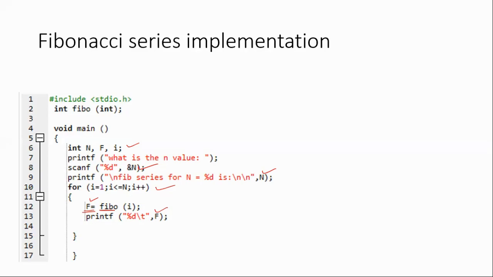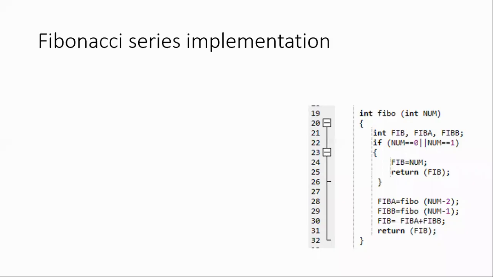This is the Fibo function, which we are going to use to find the nth Fibonacci number by passing the n value. The n value is basically an index. Now you see that whatever algorithm we discussed earlier, the same is now translated into a C program here.